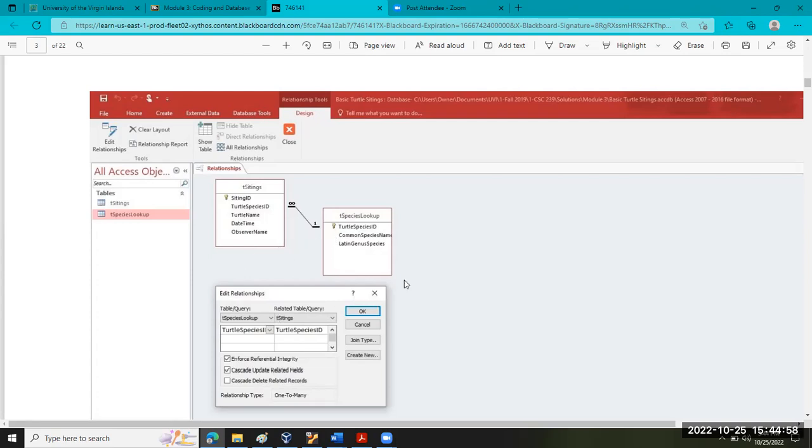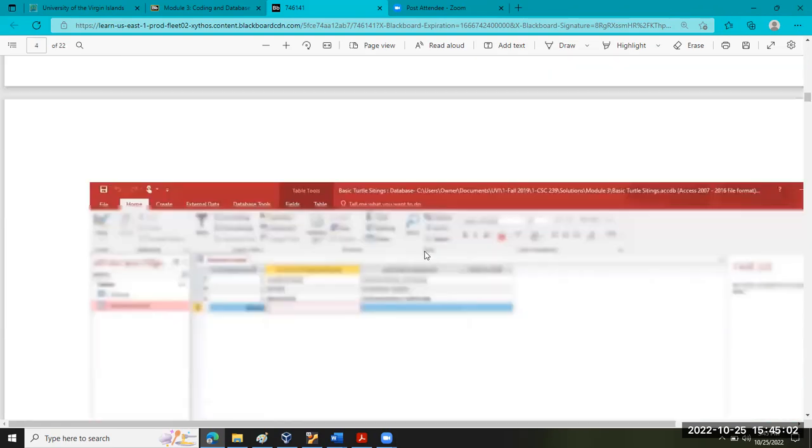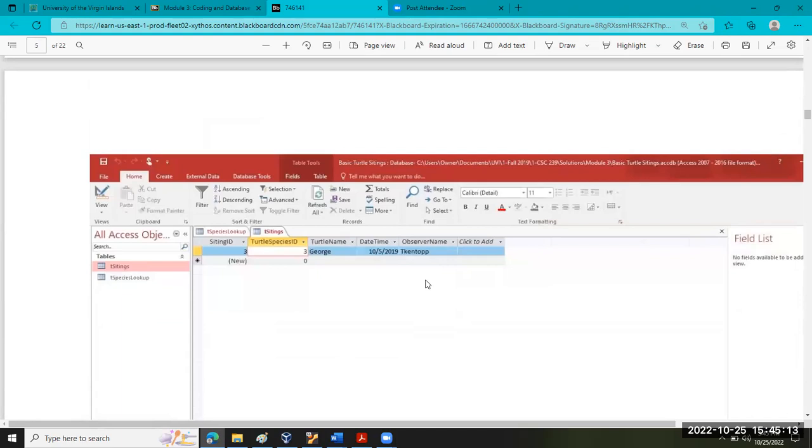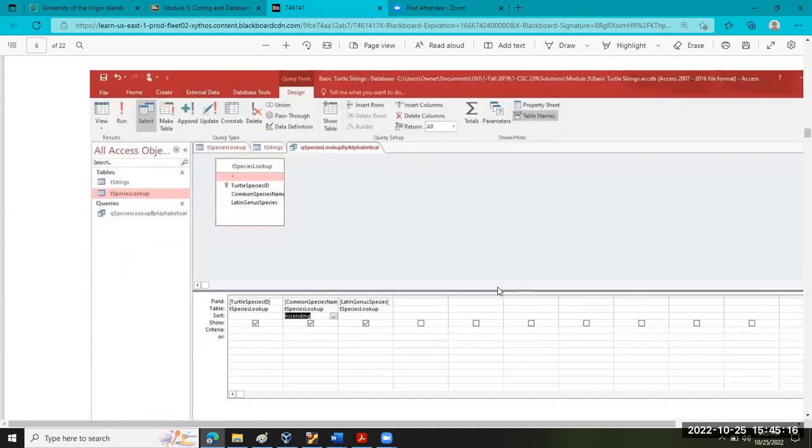Once that relationship is established, you can do pretty interesting things. At that point, you can stitch the two tables together with something called a query. Further on down in your review, we're going to establish a simple query and show you how to combine the fields from each of those two tables into this screen. You just drag them and drop them.